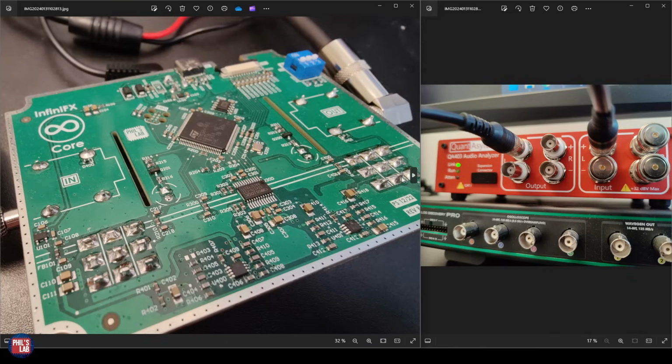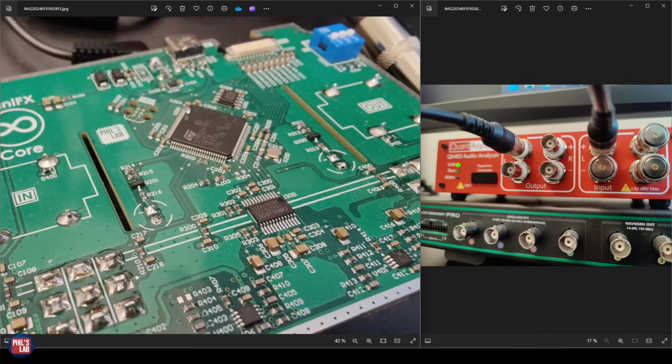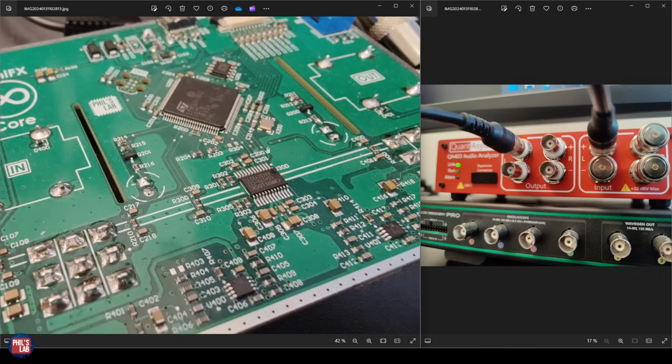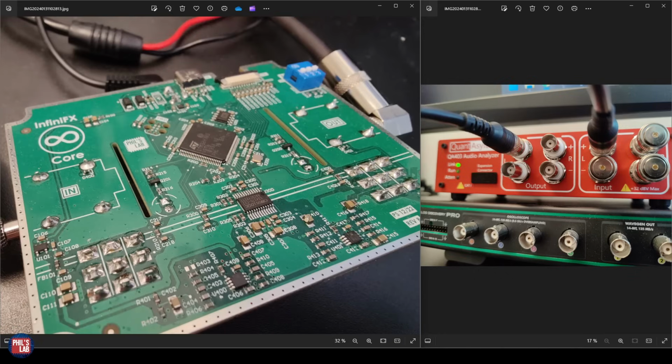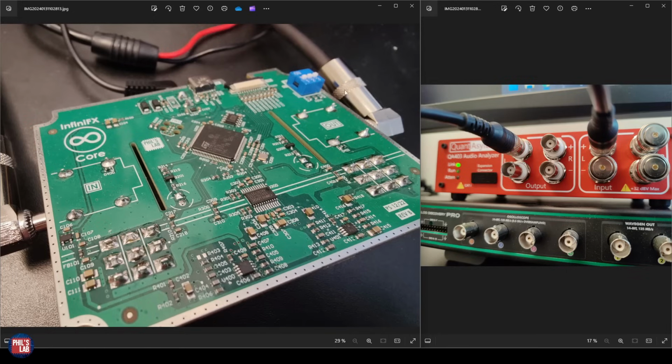The system we're going to be analyzing is the custom PCB you're seeing on the left-hand side, which is a custom digital guitar effects processing platform. It features an STM32H7 microcontroller, which interfaces with an audio codec, which contains ADCs and DACs, and that has its own analog front end for mono in and mono out.